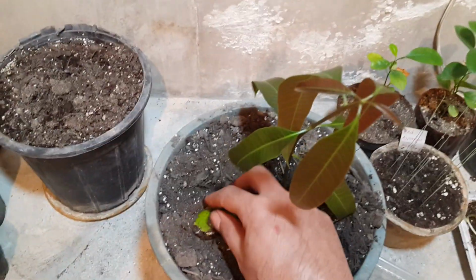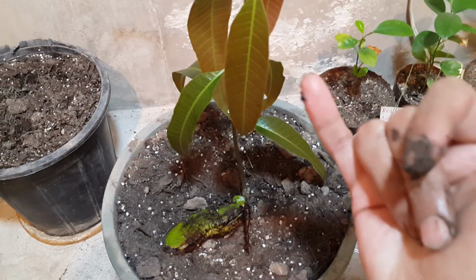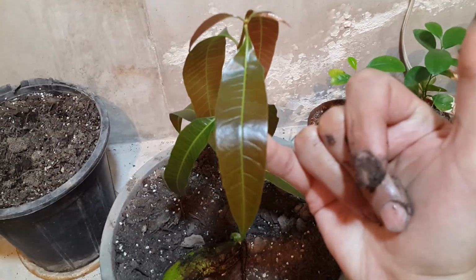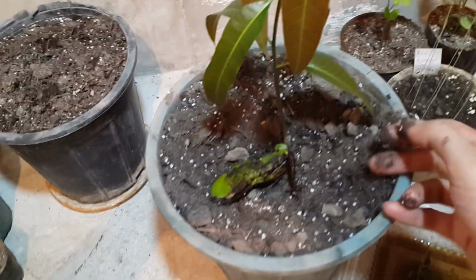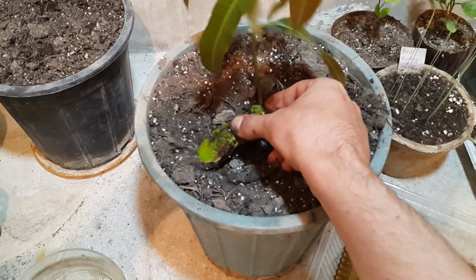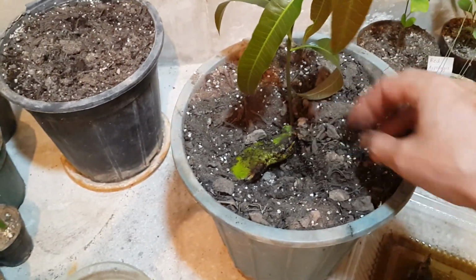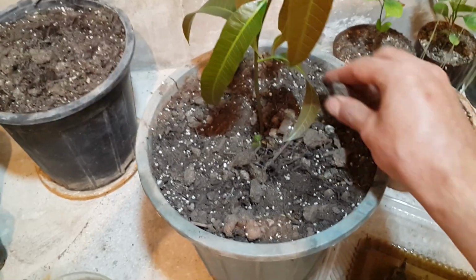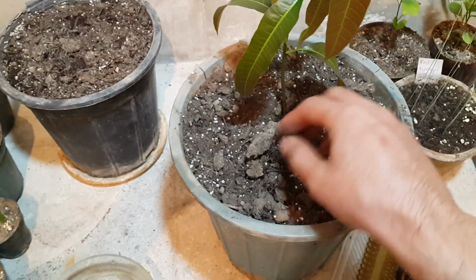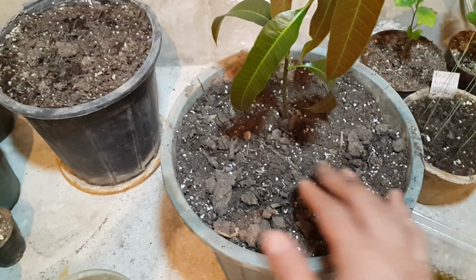This is gorgeous, isn't it? I love it. You can see when they get the new leaves, the leaves are in this color, and then they turn to green like this. I really love to grow my own fruit trees and my own plants. Most of my plants and fruit trees you watch in my videos, I grew myself. You can see I just cover it like this, not too much. And then I'm gonna water it.